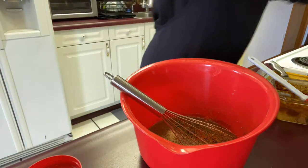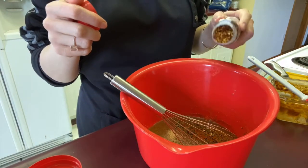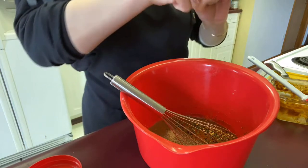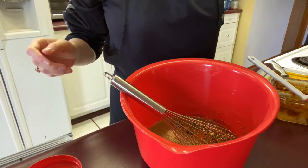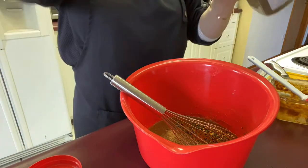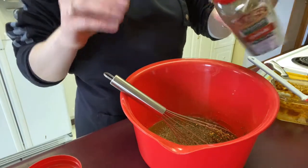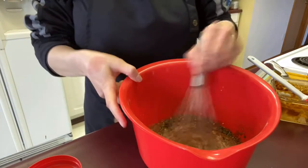teaspoon of paprika, and I got some crushed red pepper flakes, and I'm going to use your own judgment on this. If you like it hotter, do more. If not as much, back it off. I'm doing about 1/2 teaspoon of red pepper flake. And then just for a little extra flavor, I'm going to toss in about 2 teaspoons of Italian seasoning. We're going to mix this up, give it a taste.